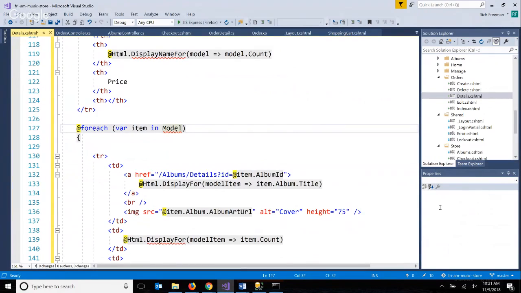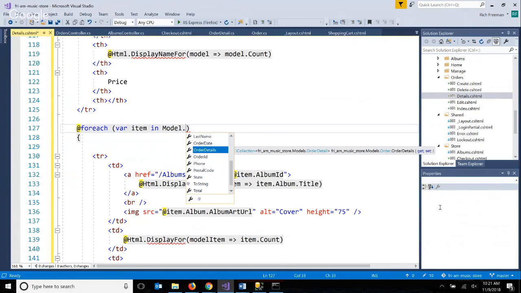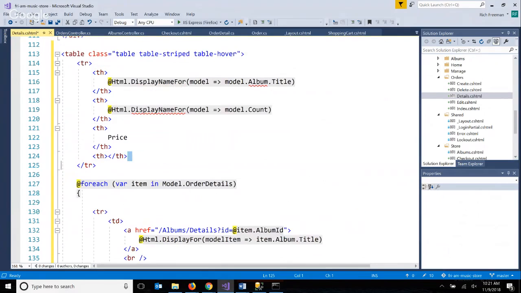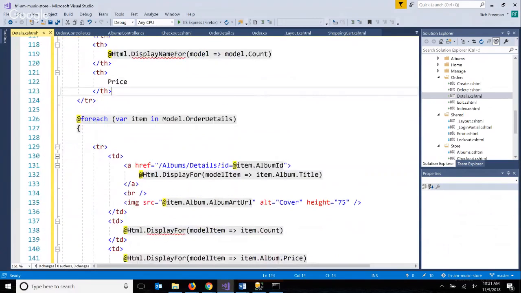Instead of model, it's got to be model dot order details. This is the child of our order. So our shopping cart was based on the cart model. This page is based on the order model. And the order model has a child called order details. Get rid of this.